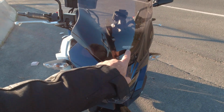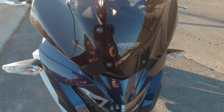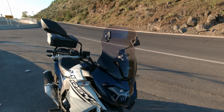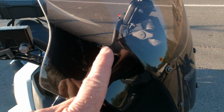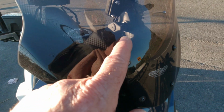It's a company called MRA, made in Germany, and I had never seen this on any other website other than Revzilla, which is where I buy a lot of my stuff from. But I ordered it from Revzilla just because of the way that it looks. You see, it's got those little dotted lines in there, like a modern car has on the top of their windshield.